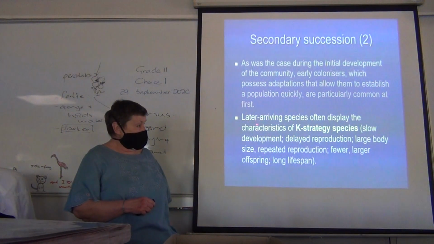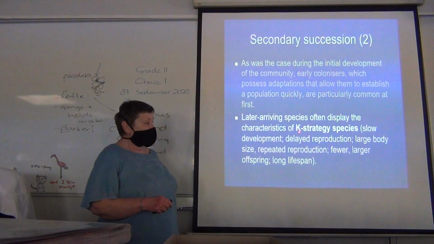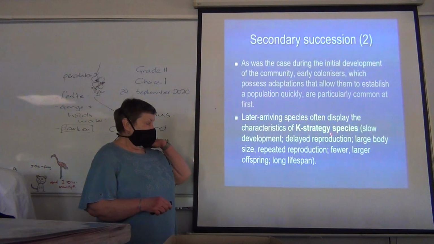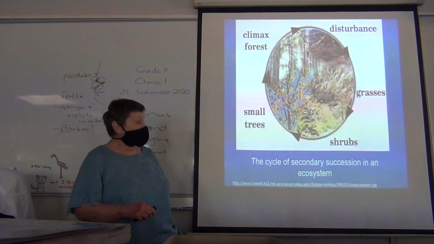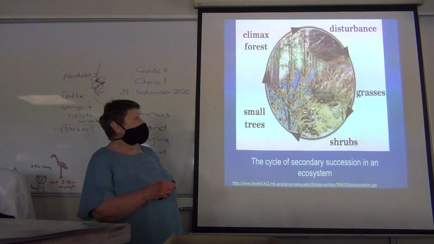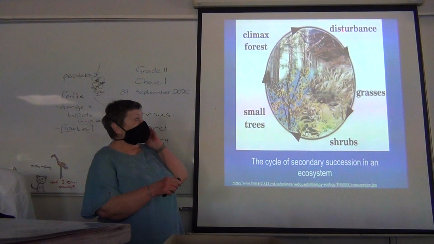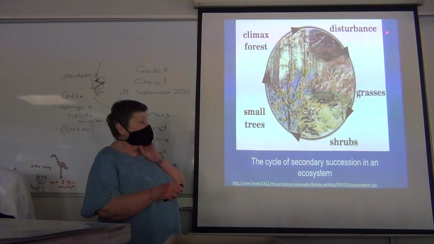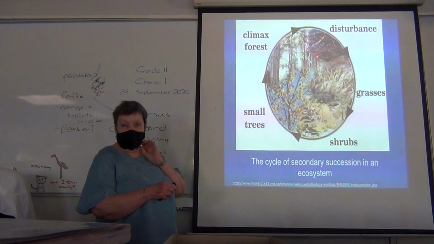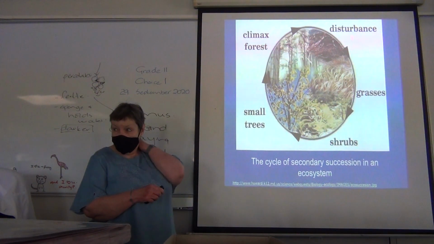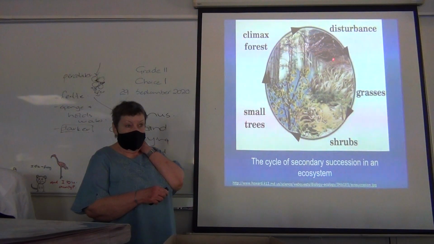Okay, so the later you get in this succession, the more the tendency is to K strategy species, but not only K strategy. Okay, so this just shows it's a sort of cycle. So here you've got a climax community growing. There's a disturbance that occurs, for example, a fire, and it kills a lot of the plants that are there. Grasses grow, shrubs grow, small trees grow, and it becomes a climax forest again. So depending on the environment, you don't always get a climax forest. If conditions are not suited for a forest, you're not going to get a climax that is a forest.